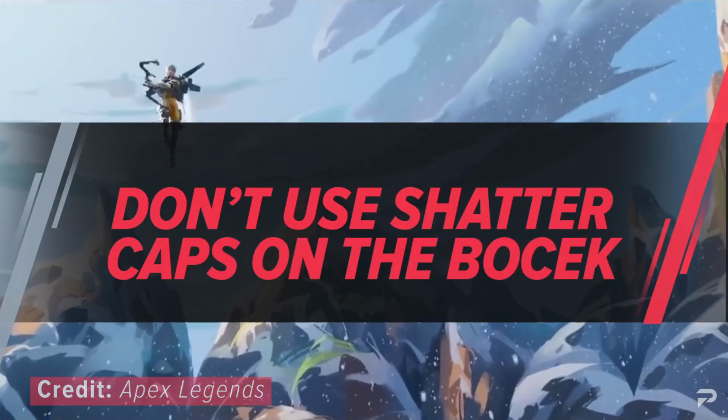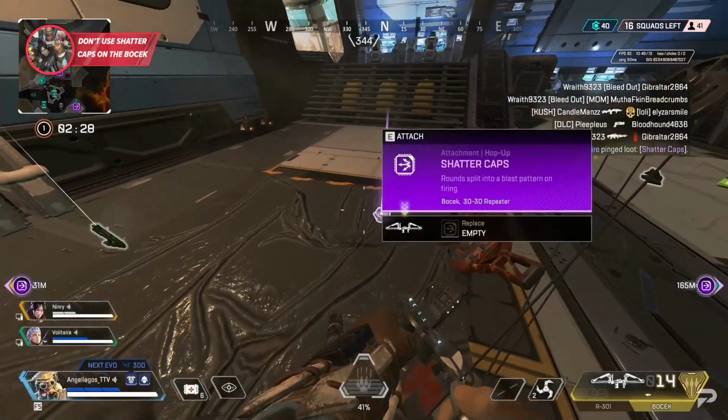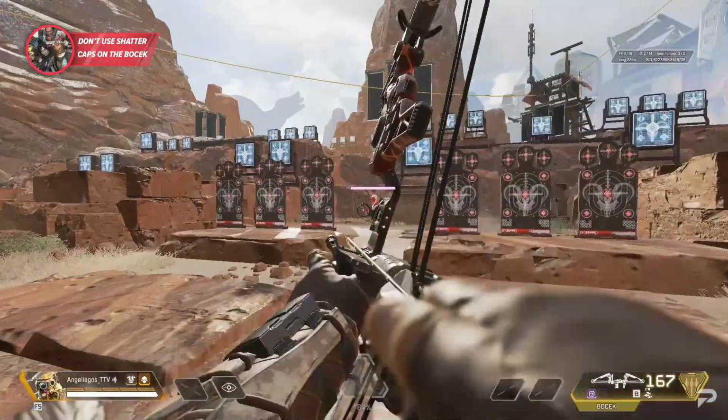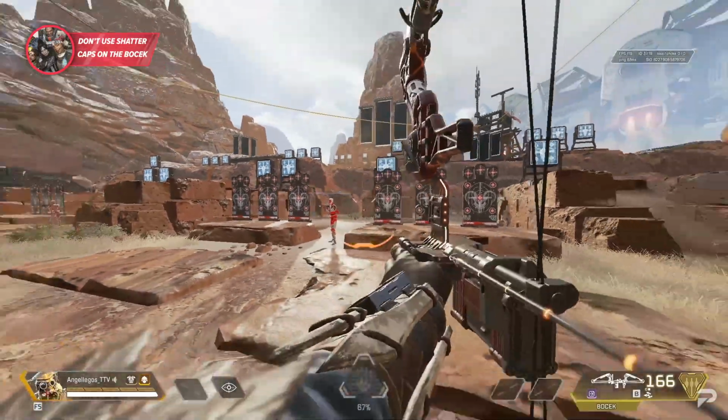Okay guys, now for this next one. It may come as a surprise, but don't use Shatter Caps on the Bow check. This powerhouse weapon actually becomes weaker when you throw on this hop up. I know, tricky, right? You would think that an upgrade that you can pick up for one of the most powerful weapons in the game would make it even better, but not here.